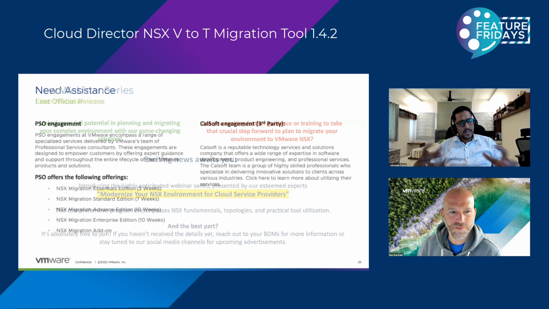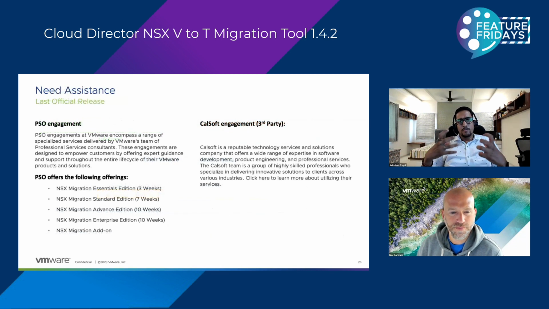And even then, after the webinar, you think, oh no, my environment is very complex, and you need assistance. In that case, you can engage our PSO offerings. They have a couple of offerings, as you see on the screen: an essential offering, which is a 3 weeks program, standard, advanced, enterprise, and some add-ons. So you can contact our PSO team if you still need their assistance.